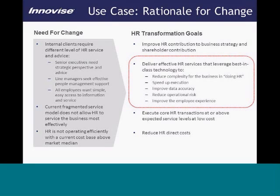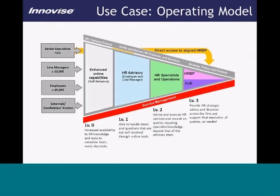So how did they achieve this? One of the key things that we utilize to enable this transformation is the concept of an HR shared services model, but using service management as its core principle. From an IT perspective, we're very familiar with ITIL as a framework, and from an HR shared services model, why can't we use similar principles to drive a similar operating model? On the left-hand side, you may have your customers, which are categorized as senior executives, line managers, and employees. And remember, from an HR perspective, we also have to be mindful of externals, candidates, and alumni that have worked previously within the organization.